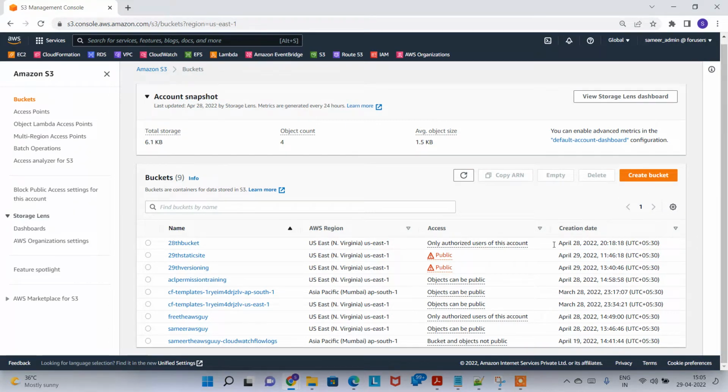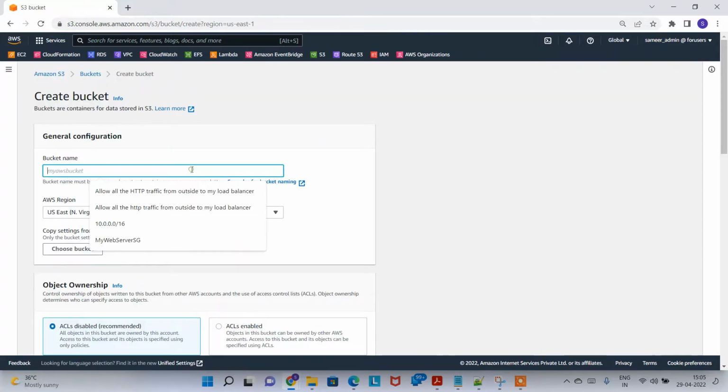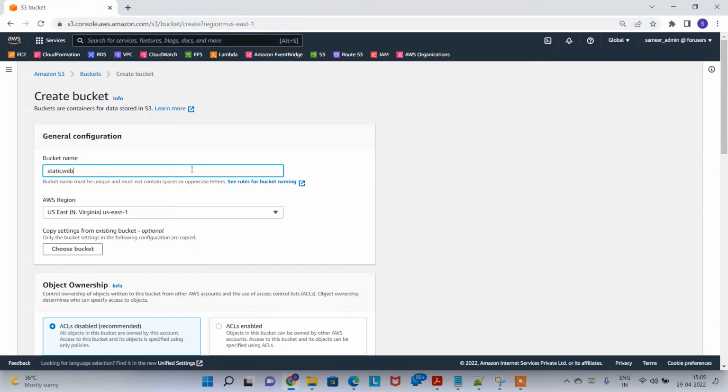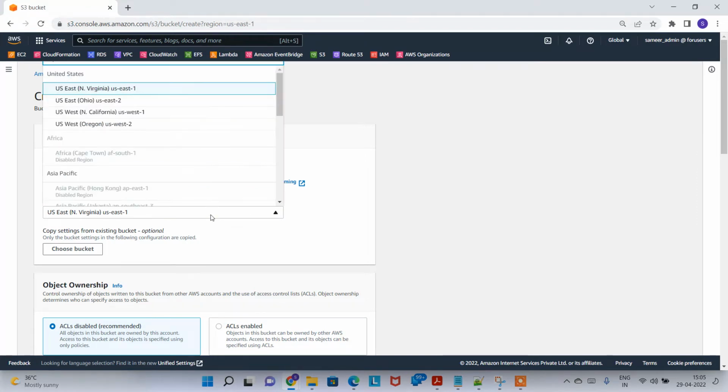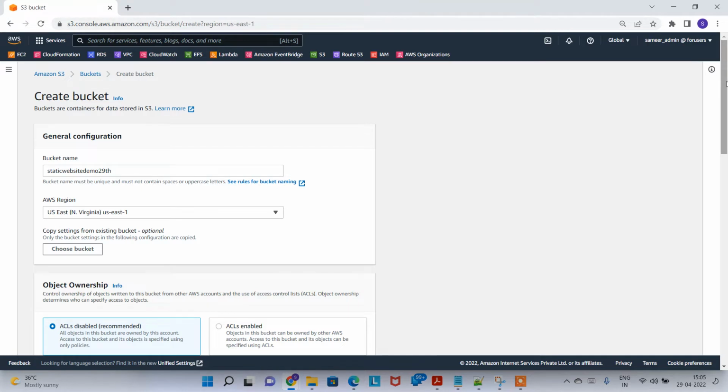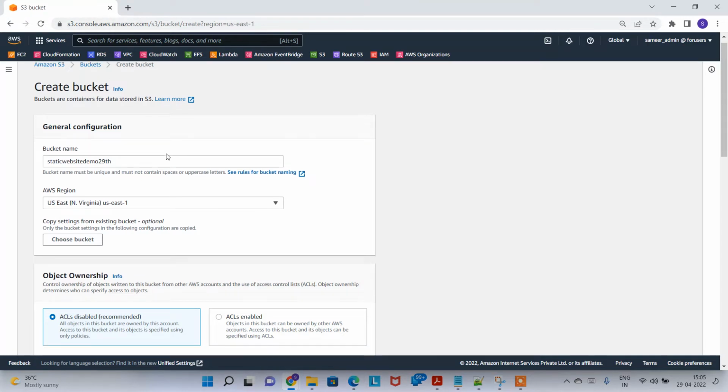Now I'm gonna create a bucket. Clicking on create bucket, and I'm gonna name it static website demo 29th. I'm gonna make it in my region, and make sure that your bucket name is unique.